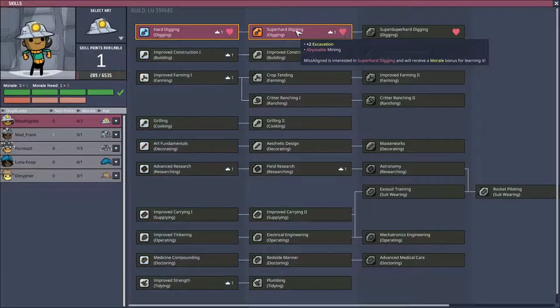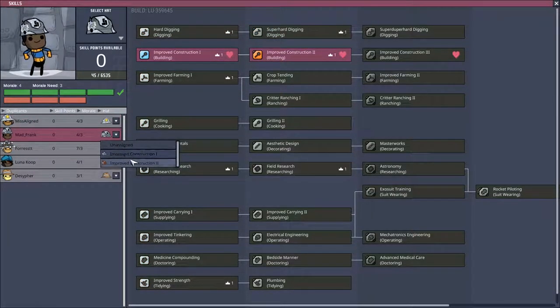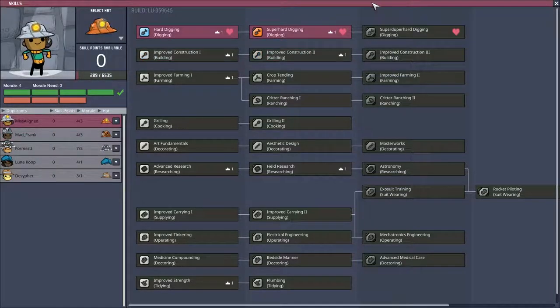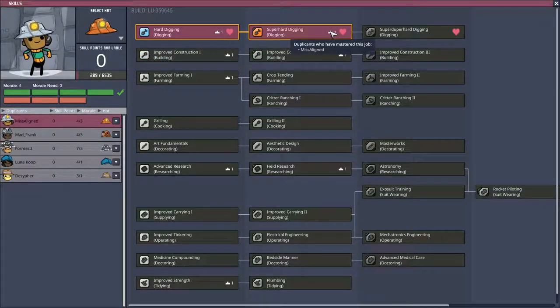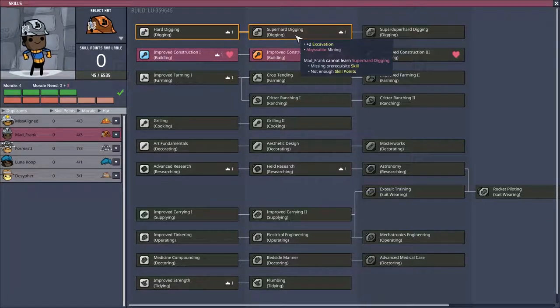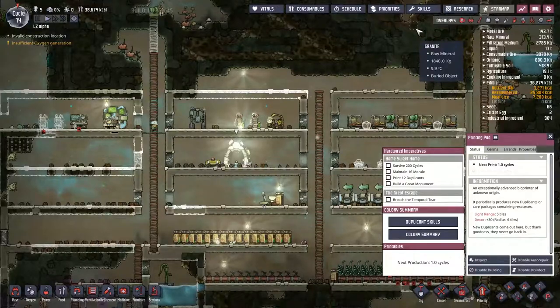Oh, Miscellaneous Man and Frank have the skills to bump themselves up so we can make some better stuff now and dig through. I think finally we can dig through the abyssalite. Is that not what it does here? Wait, let's go over this side. Duplicants Master, it doesn't tell me. It doesn't tell me. It did, however, tell me here. So, top tip, if you're trying to find out what a skill does, go and highlight someone who doesn't have that particular skill. Yeah, but abyssalite mining, brilliant. So what does this do? Diamond and obsidian. Okay, that's a thing to bear in mind.